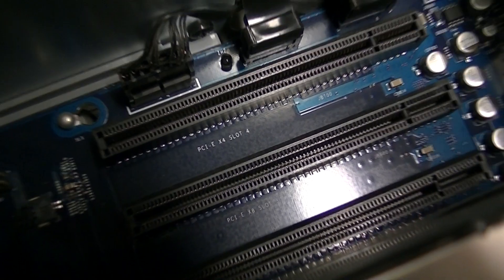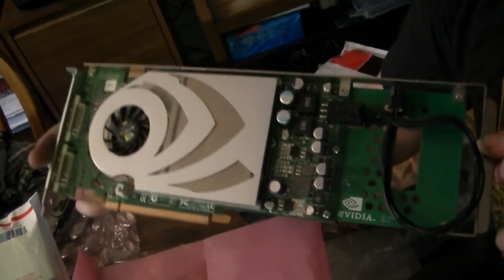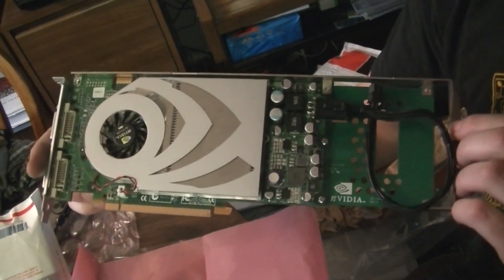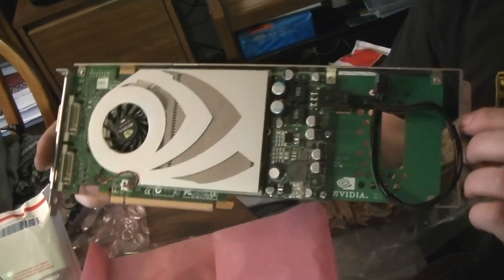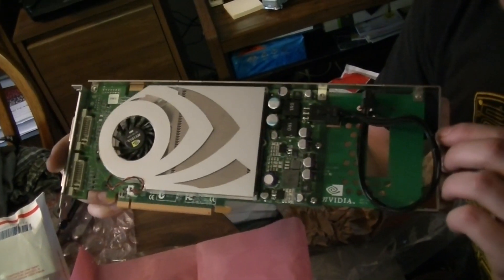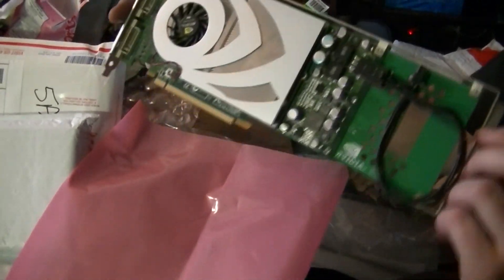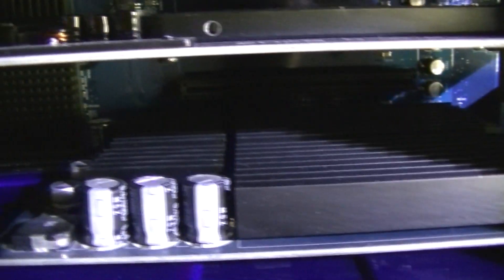PCI Express is not even the 2.0 specification, and you get one x16, one x8, and two x4 slots. I originally intended to stuff this with the 7800 GT, which I received broken and the eBay seller was able to avoid the return since it was far past the return window. This system isn't finished because the NVIDIA Quadro card required to complete the build hasn't arrived yet, so I've decided to slot in the 6600 GT until after I'm back from being out on business.